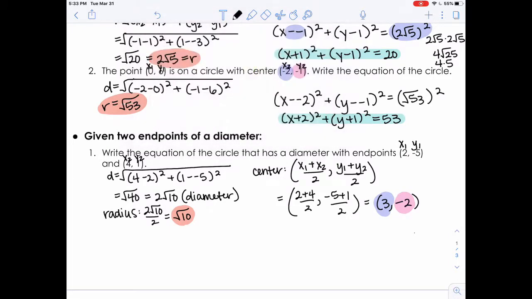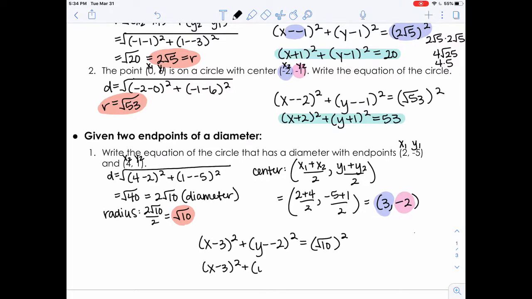So we're going to take what we found using distance and midpoint formulas, and go ahead and write our equation for this circle. So again, we take x minus the x value of our center, which is 3, and then that is squared. And then we want to add the y's, which is y minus -2 squared, and it's equal to the radius squared, which is the root of 10. Of course, we need to simplify if possible. X minus 3 squared does not simplify, but here we have a double negative, so we get y plus 2 squared. And the root of 10 squared is just 10. Those cancel each other out.